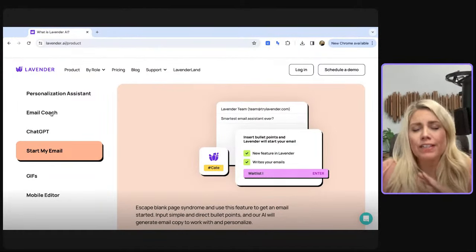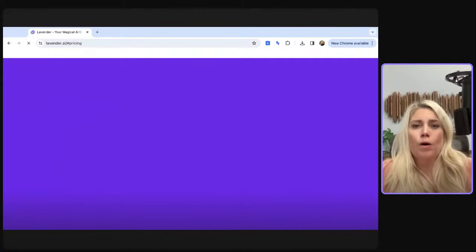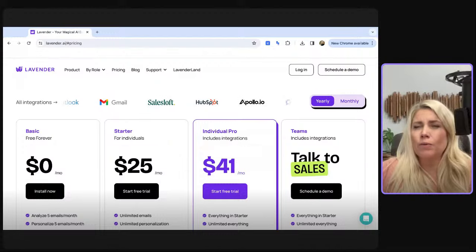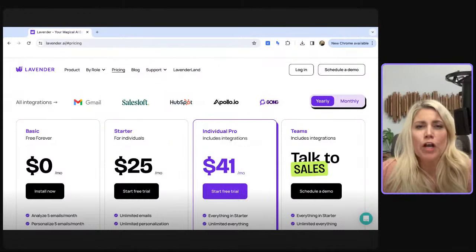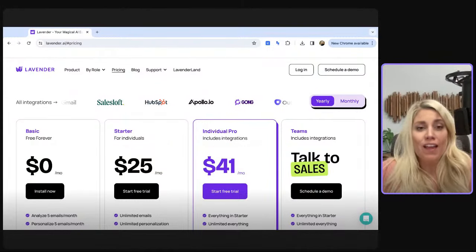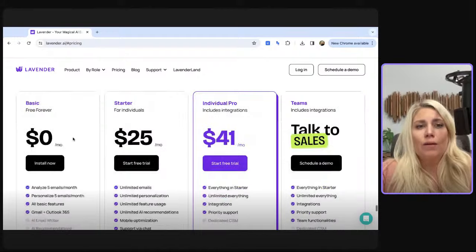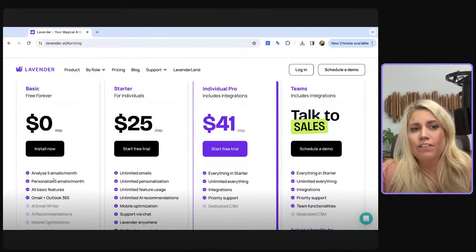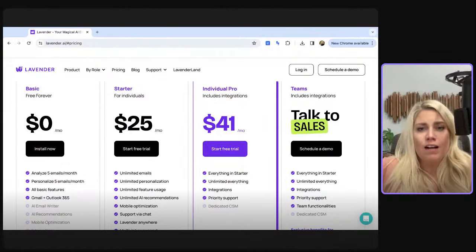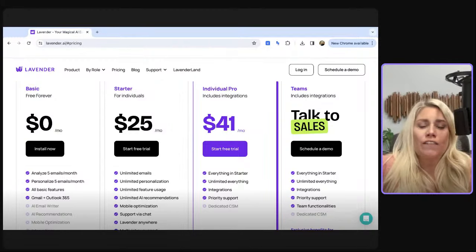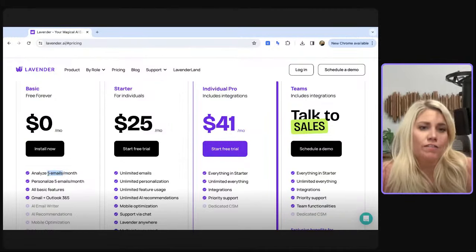I personally love Lavender. And if you're a small company, if it's just you as a solopreneur or just you as a founder, they have some great pricing options for small teams. So that's also a nice thing. When you have all these software platforms, you don't want to be paying an arm and a leg for everything, right? So I really love they've got this basic free forever for certain solopreneurs, or if you can only send a few emails per month.